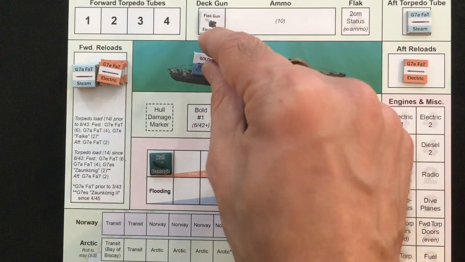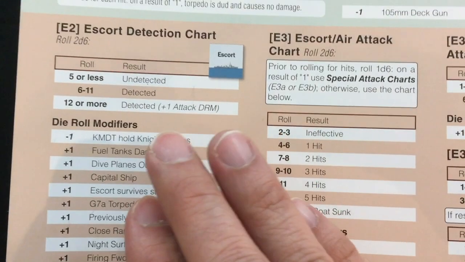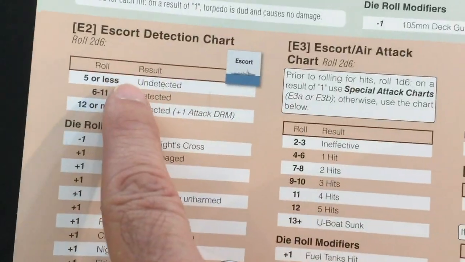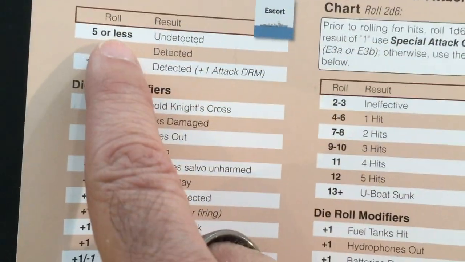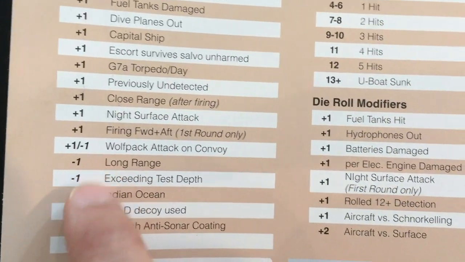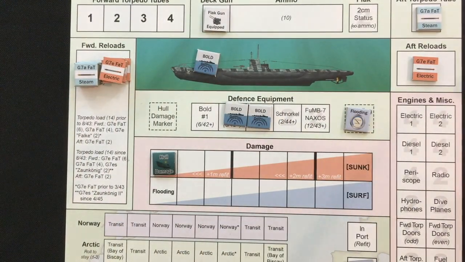I'm also going to fire off one of my bold decoys. This will give me a -1 modifier for this entire series of them depth charging for me. And I said series because how this works is they roll to detect me, and if they do, they attack, and then they roll to detect me again and attack again. I cannot get away and stop them from blasting me with bombs until I finally get an undetected result. And here, let's see, I need a 5 or less normally to be undetected. But because I shot from long range, it's a 6 or less. Because I exceeded test depth, it's a 7 or less. And because I used a bold decoy, it's an 8 or less. So I have a decent shot of getting away.